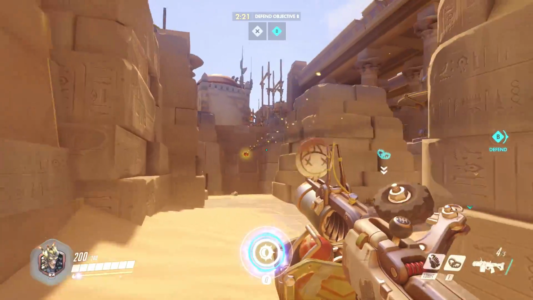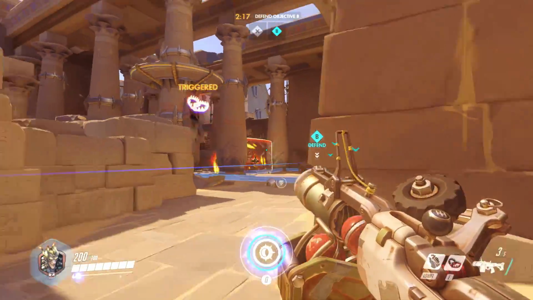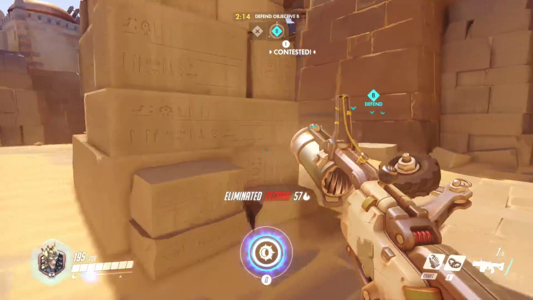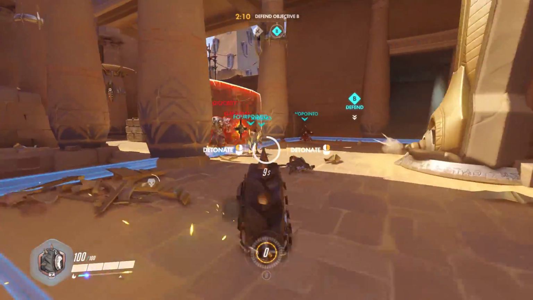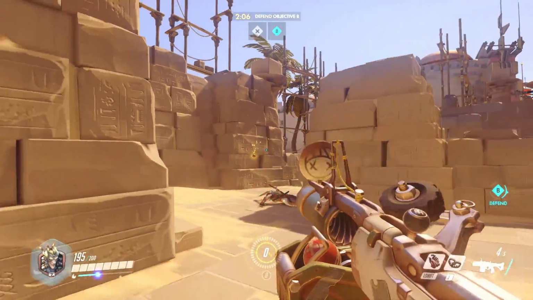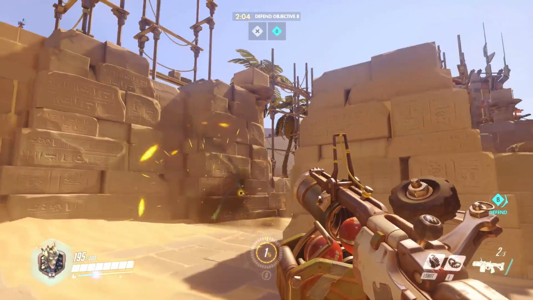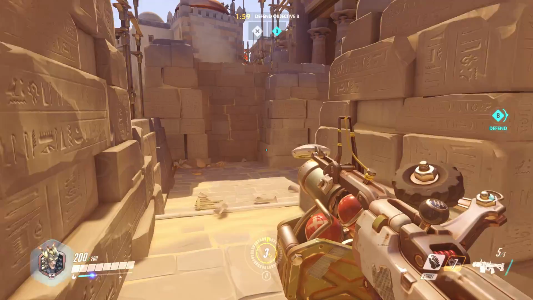Say you've got a rushing Reinhardt. Throw down the concussion mine, detonate it in time, and it can send him flying away from your team. Or maybe you want to send someone like Reaper or Pharah or any target towards your team so your team can more quickly eliminate them. You can do that too. You can knock people off of ledges. There are plenty of maps in Overwatch where there are ledges that will lead to your demise. This is a great opportunity to make use of that concussion mine.